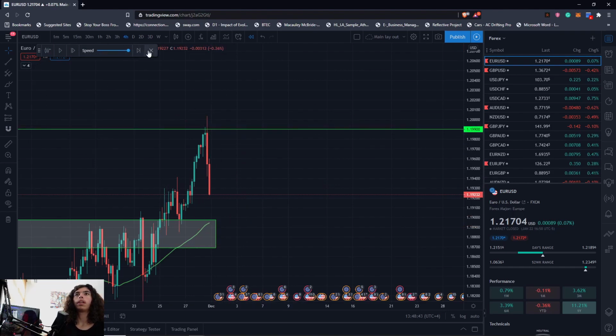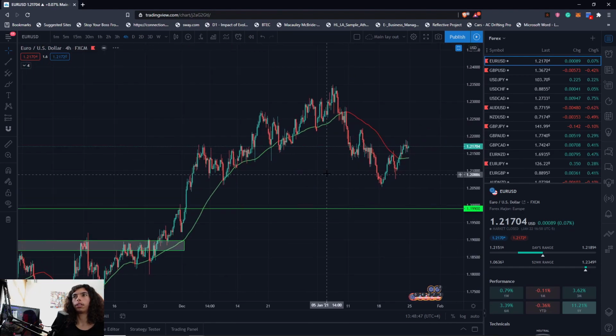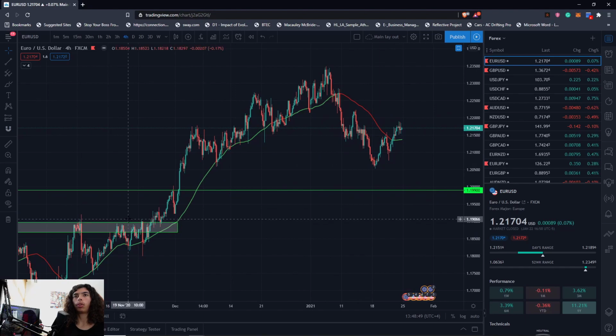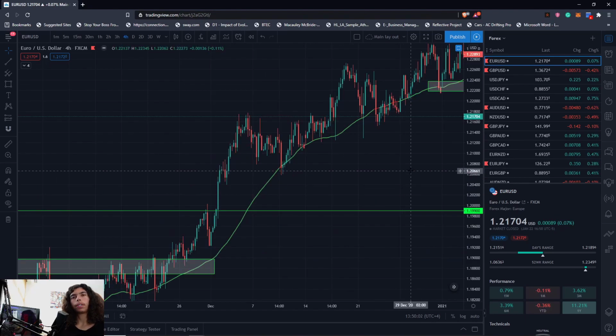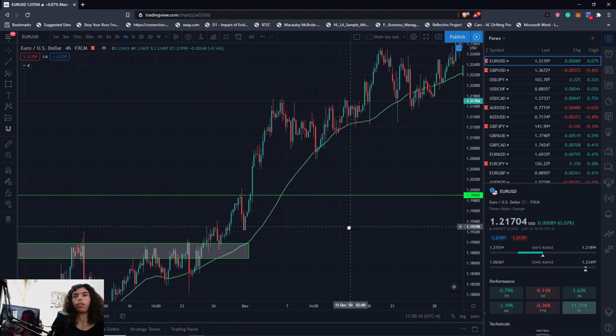Now you can find this support flip resistance in a lot of areas around the chart. We were looking at resistance, but now you can look at support flip resistance. Let me show you an example of resistance flip support, basically the opposite of what we looked at, just to prove to you how it works.